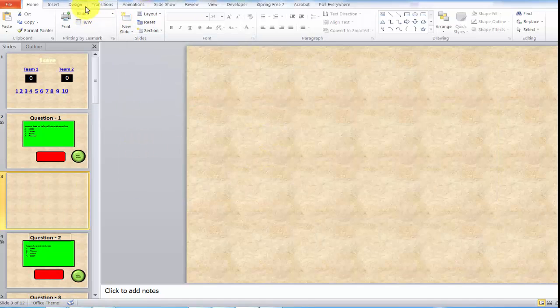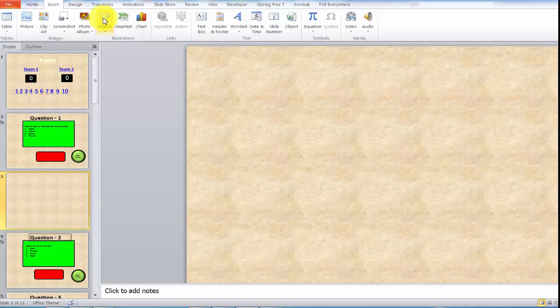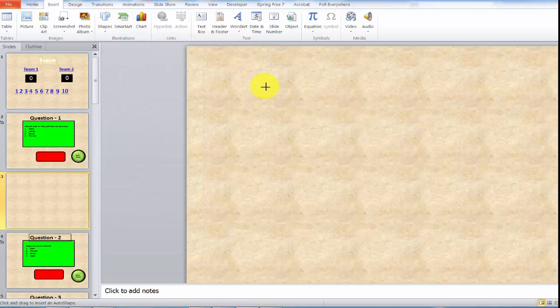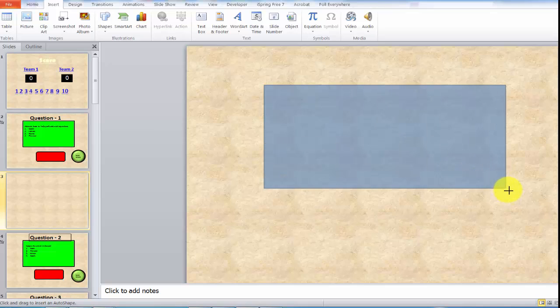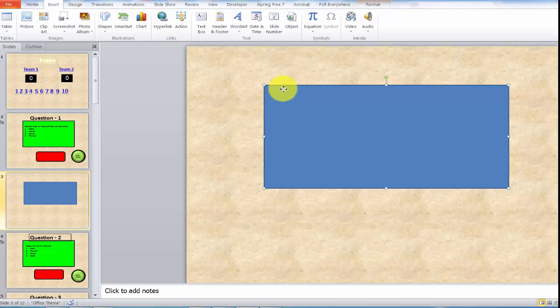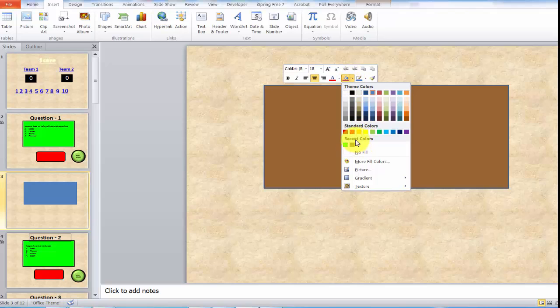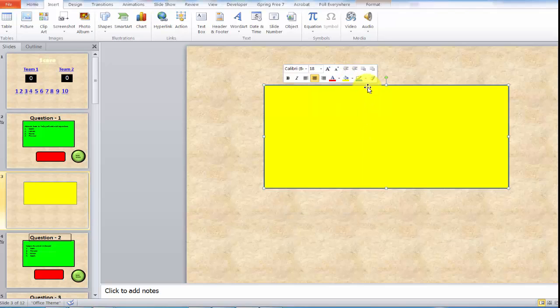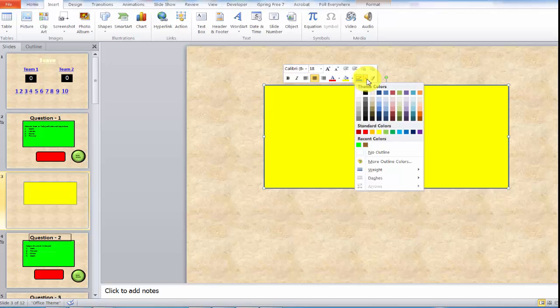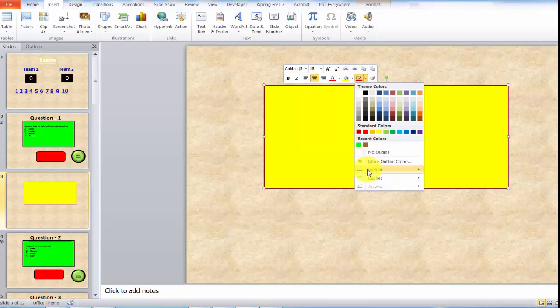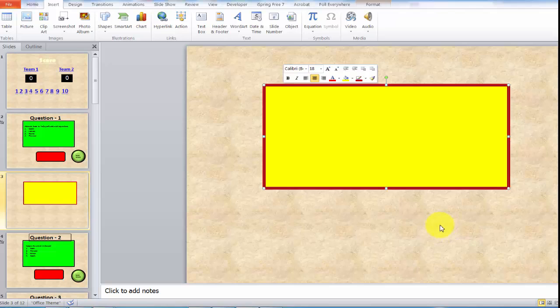Now, simply click on Insert, Shapes, and we'll choose this one, and I'm going to make it about this size, and we're going to put information in there. It defaults to blue. So I'm going to right click, and I can change the background to whatever color I want. I'll make this one yellow. Now the outline color, I can make it red, just to show you a difference there. I'm going to click on the down arrow again, and I can change the weight of that to whatever I want.